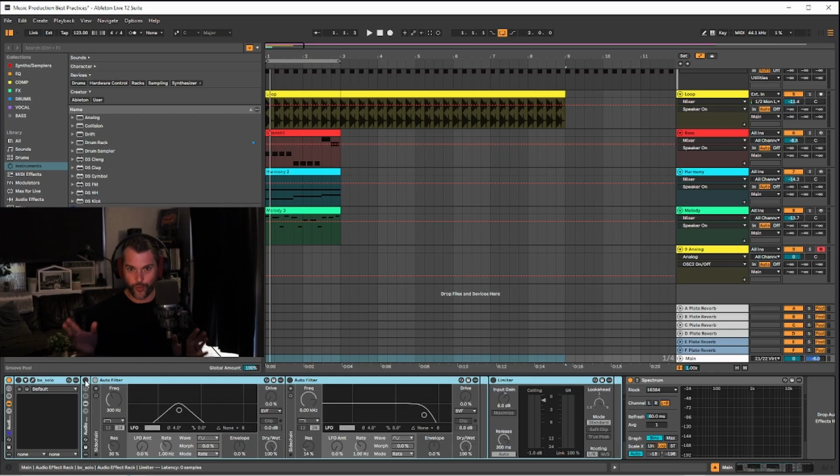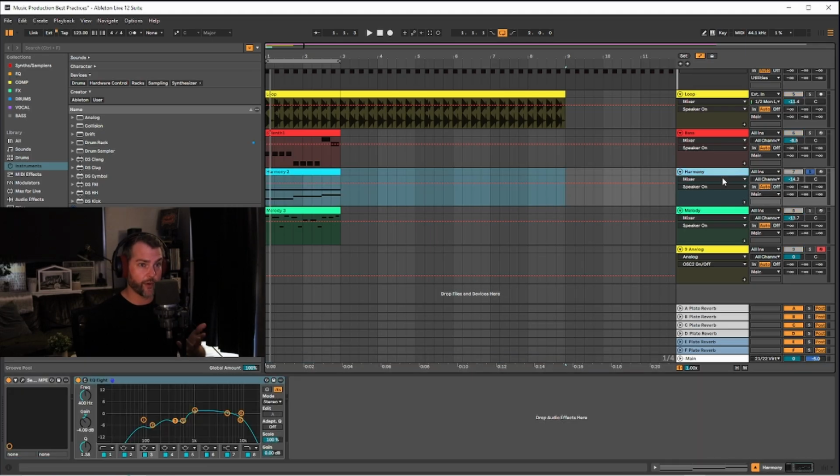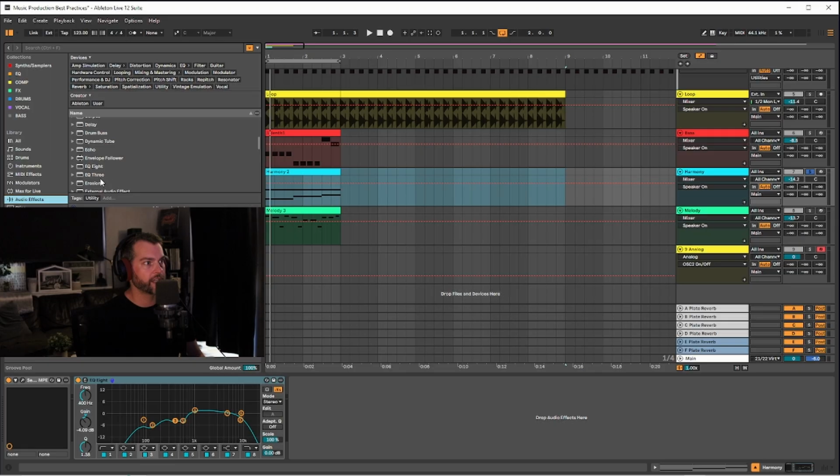And then we're up to 3 kilohertz or 3000 hertz as our next area of focus. You might remember that when I was showing you the Fletcher-Munson curve, I was mentioning that around 3 kilohertz is where our ears are most sensitive. So what I want you to take out of that is if I was to solo this harmony part, I'm going to create a separate EQ just so things are really clear and easy for you to see. So we're going to pull in another EQ8.